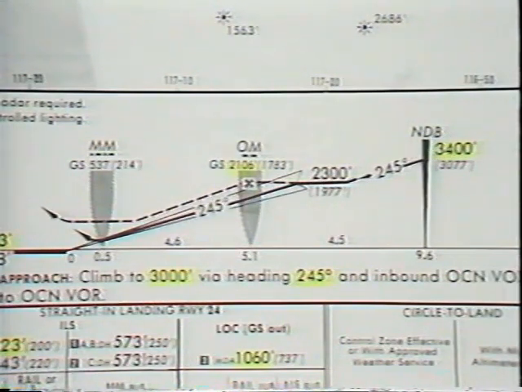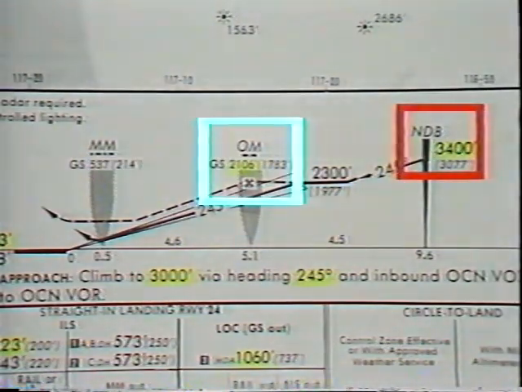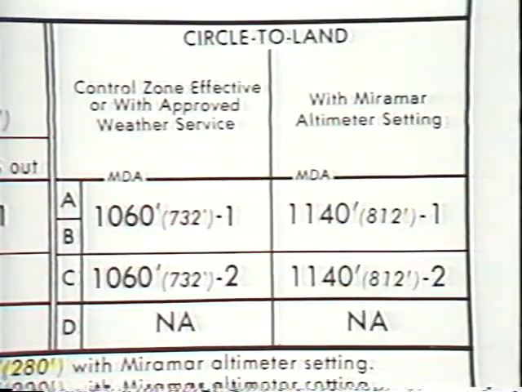Now, another thing that we can note from this chart is that this ILS is a little different than most in that the NDB is not co-located with the outer marker, so it is not called an LOM, or locator outer marker. Another thing that you should remember is that when you're looking at the minima, you're flying a Baron, and that's a Category B aircraft. That means that you would be making circling approaches somewhere between 91 and 121 knots normally.